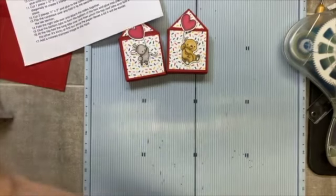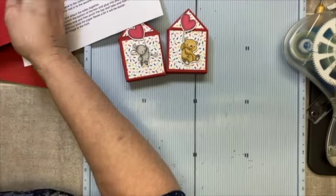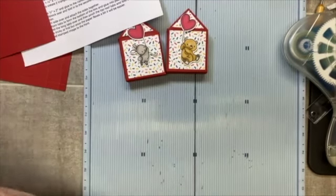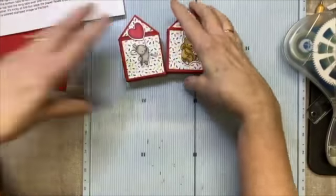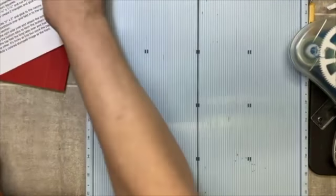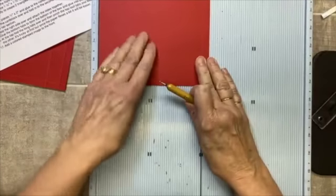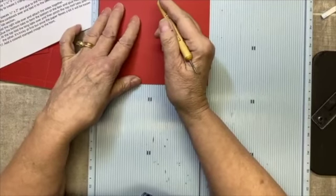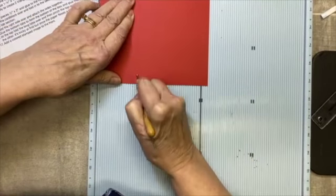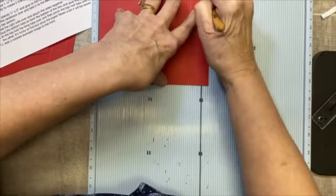All right, you cut the cardstock 5 1/4 by 6 3/8. Okay. Here we go again. All right, now it says, I wrote these out, so I want to make sure they're right for you. Then it says, with the long side along the top, score at 2 1/4, 3, 5 1/4, and 6.